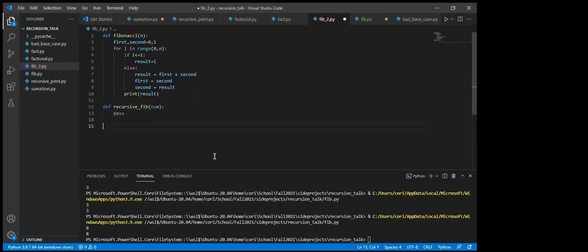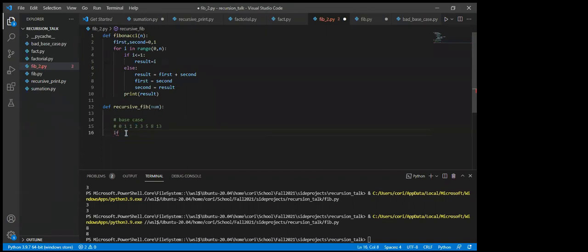Does anyone have an idea of where to start? I will make you all speak to me. With a base case, sure. What's the base case? What do we know about the Fibonacci sequence? It looks like from the example, the base case is if I is 1 and the result is I. Yep. So Fibonacci sequence, if we remember, it's 0, 1, 1, 2, 3, 5, 8, 13, etc. The way that the Fibonacci sequence builds is it takes the sum of the prior 2 elements, and that will make up the third one. So in the case of the fourth element here, 2 is the sum of 1 and 1. So our base case is probably something to do with these 0 and 1s, right?